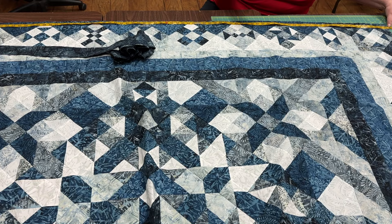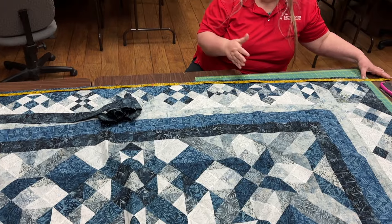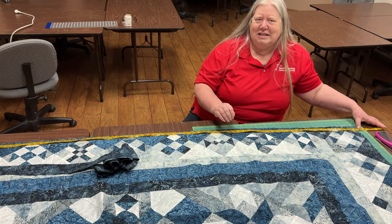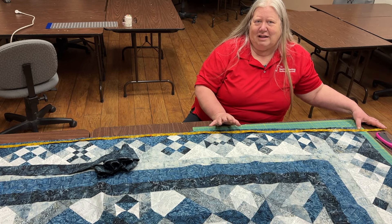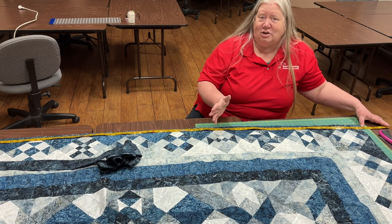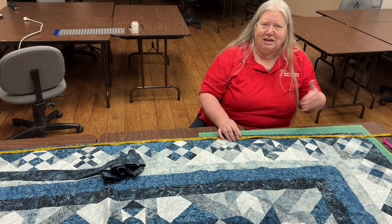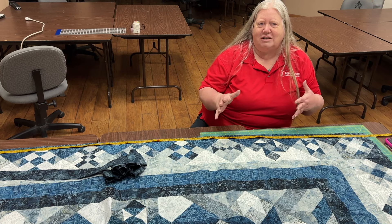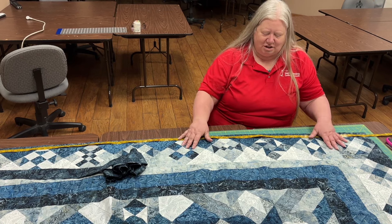If yours doesn't exactly match you can take the average of the two. Some people also measure down the middle, but I find it's most off in the middle so that skews my averages. I just do the right and left side — that's usually a pretty good average. So I'm going with 92 and a half. If you had one that measured 92 and one that measured 93, go down the middle and take it at 92 and a half. You can fudge a half an inch of variance when you start to pin your borders on.